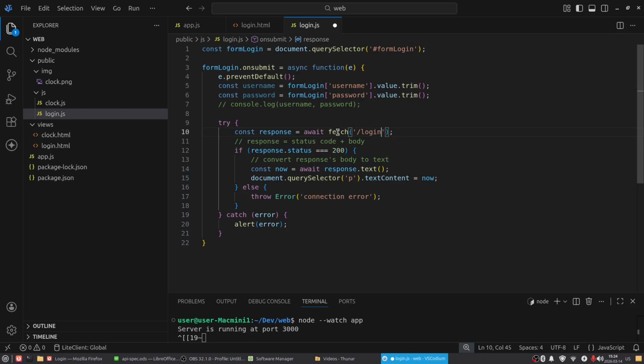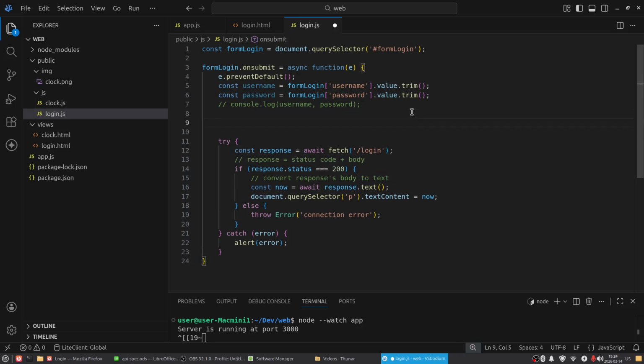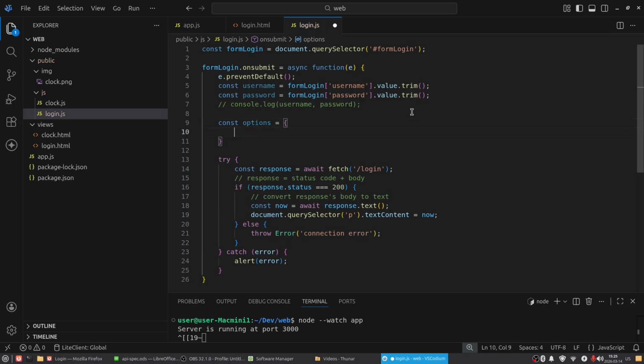However, if you just call fetch slash login, the fetch command will understand immediately that this service is a GET service. But of course, your service is not a GET service, right? So we have to add some more parameters or arguments here to tell that this is the POST service. Let's create that configuration, which is the option. Let me name this, and then inside this option, it will be a JavaScript object.